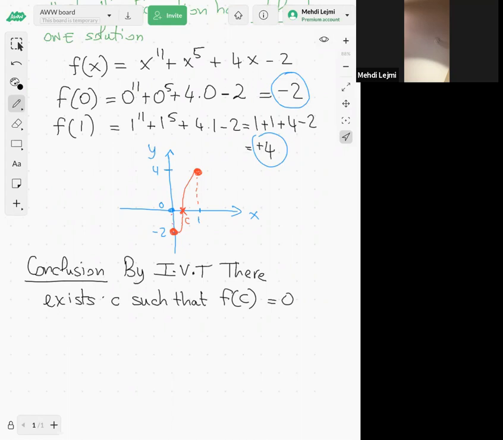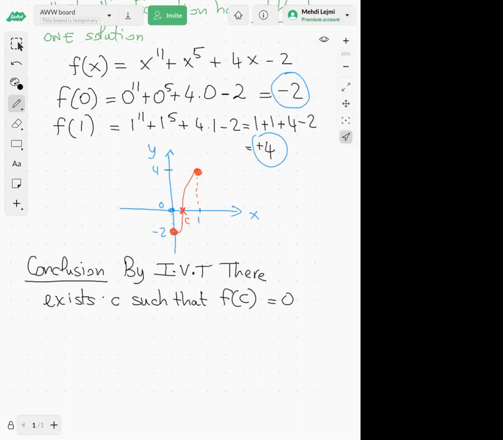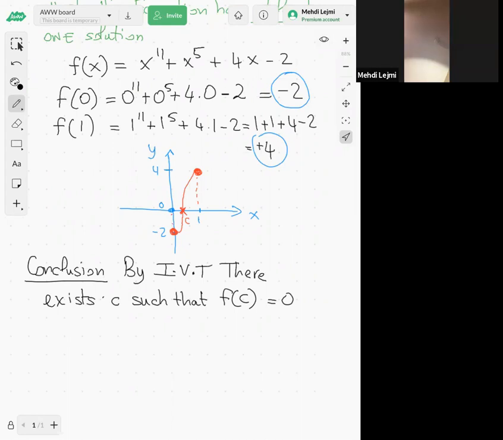Okay, so Professor, is that f of c or f prime of c? No, f of c. So here I'm talking about the IVT, and with the IVT I don't really use the derivative. This is f of c. So here, with the IVT in this first step, all we're saying is that there exists at least one solution. So this c would be a solution of f of x equal to 0.